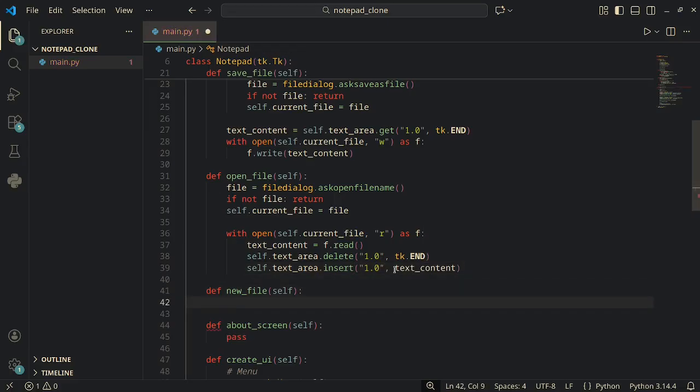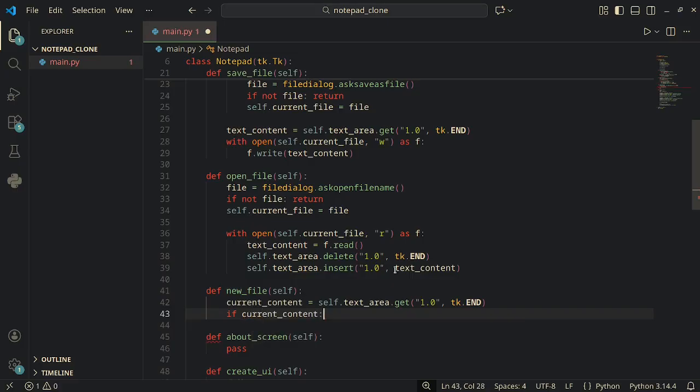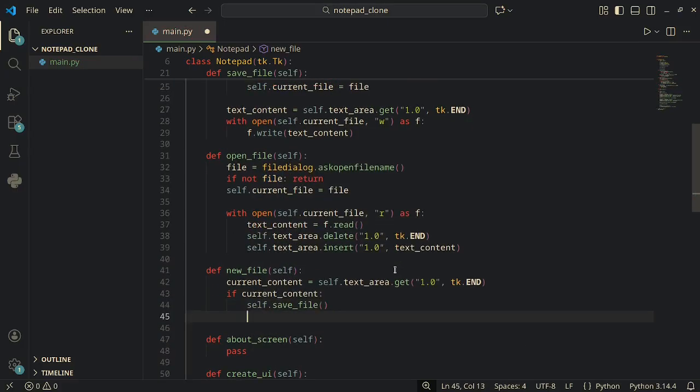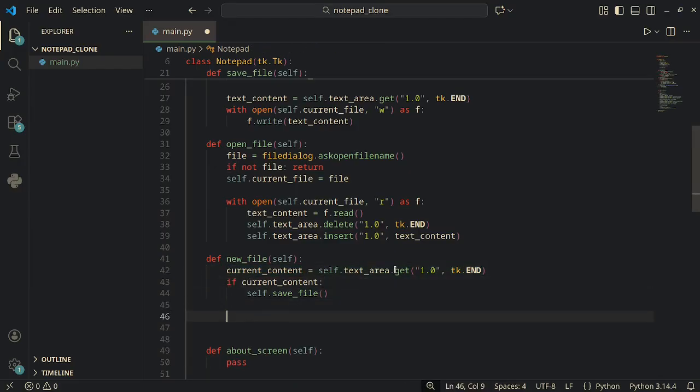Then new file is going to be a bit more straightforward. Current content is going to be self.textArea.get, then tk.end. If current content, self.save file, we want to save the current content to its respective file if some kind of file is open.